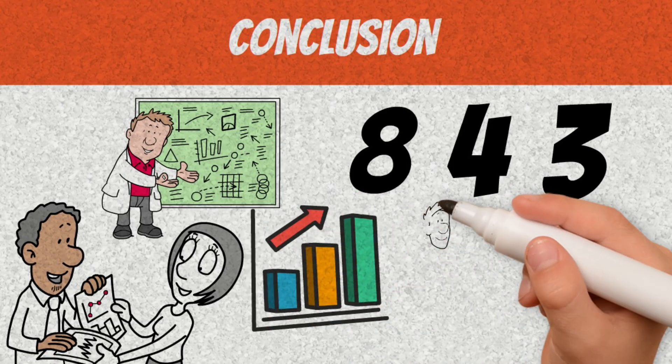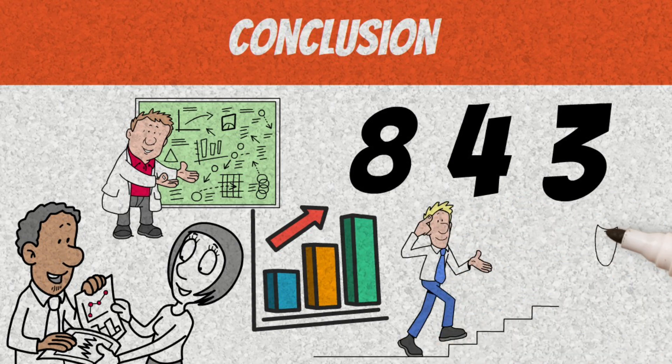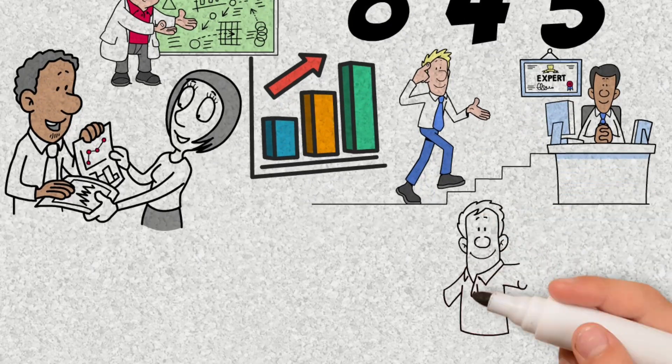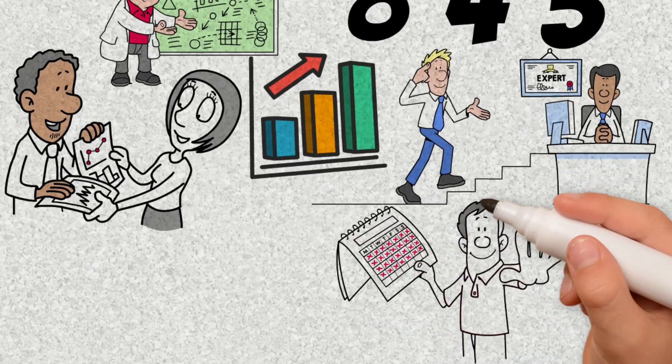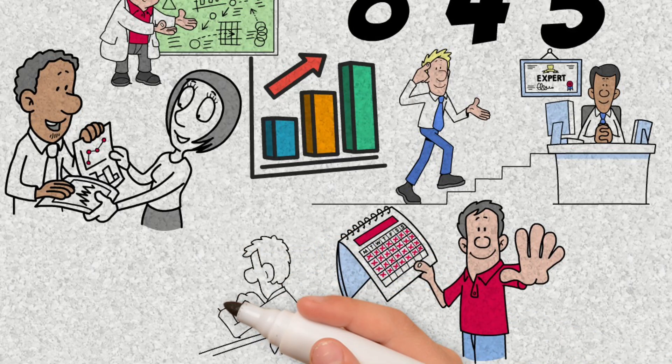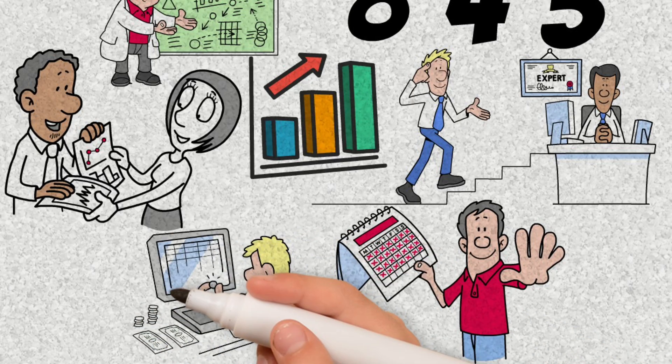All this depends on discipline, patience, and the ability to protect the cycle from silent enemies. The most powerful thing about this strategy is that it doesn't require you to be a financial genius or to have a lot of money to start. It only requires commitment and consistency. Every contribution, every reinvestment, and every conscious choice brings you closer to the moment when your money will work more than you.